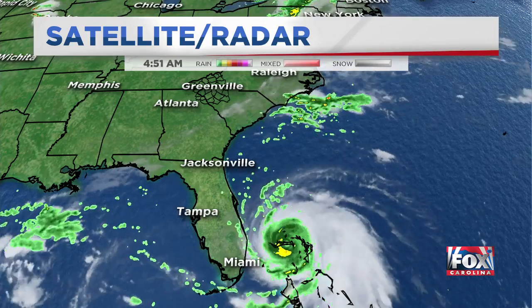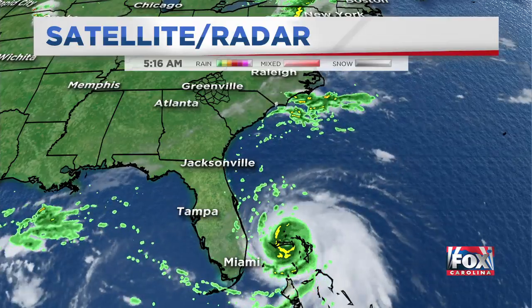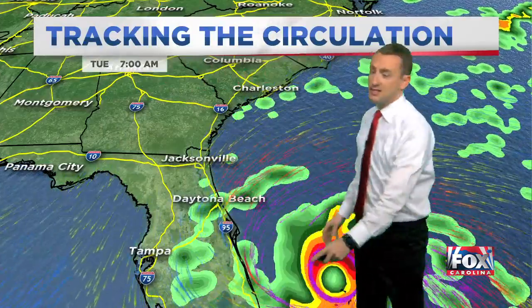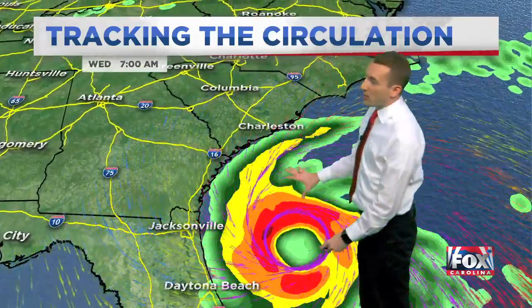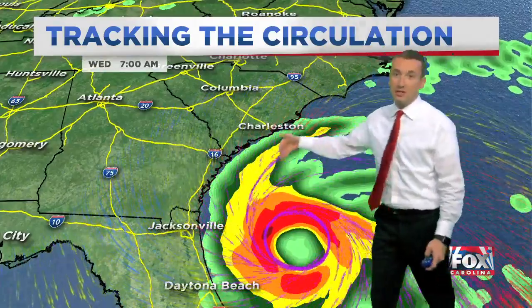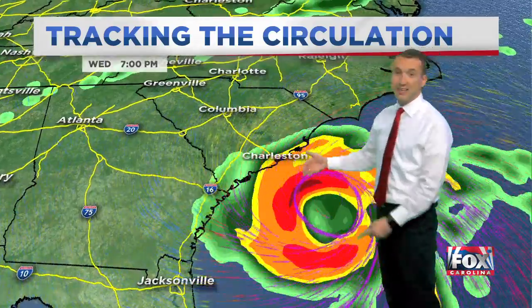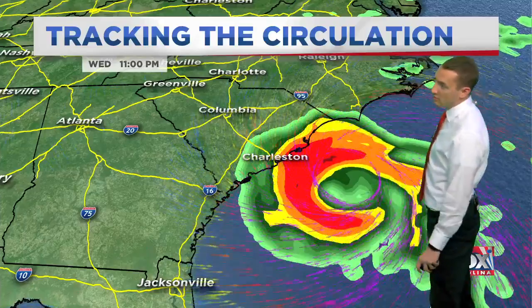The Carolinas coastline right now is showing onset of some scattered rain and thunderstorms near the Wilmington region. Not much for our coast so far. As we take a wider look, you'll be able to see quite a bit of activity off the coast of Florida, but the heaviest rain is still a bit far away. We're going to continue to see that get closer and closer to the Florida coastline over the course of the next couple of days. Here's Futurecast at 7 a.m., and this particular model has the system a little bit farther offshore. One way or another, it is going to be a little bit closer to the east Florida coastline. Wednesday morning, you can see it's got its sights set on the Carolinas, but that turn is expected to happen and no direct landfall is expected. Wednesday night at 11 p.m., certainly very heavy rain and wind likely from Charleston northeastward along the coast up to Myrtle Beach, the Grand Strand included, and then Wilmington seeing some of that activity late Wednesday and into Thursday as well.